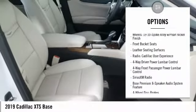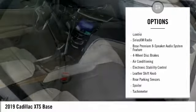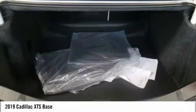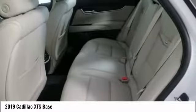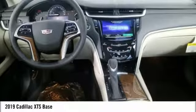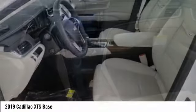Here are some of this vehicle's great options: traction control, power passenger seat, dual airbags, air conditioning, leather-wrapped steering wheel, power steering, four-wheel disc brakes, center armrest, universal garage door opener, eight speakers. This vehicle offers reliability and good looks at a great price. So come in and take a test drive today.